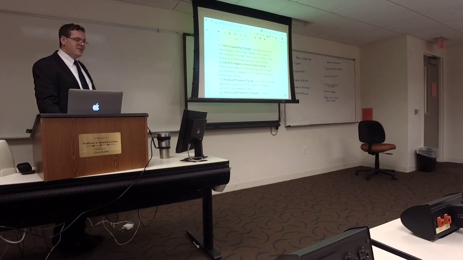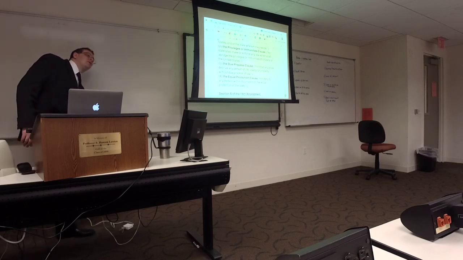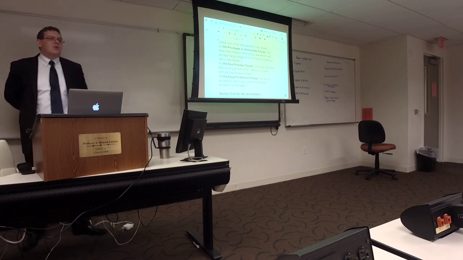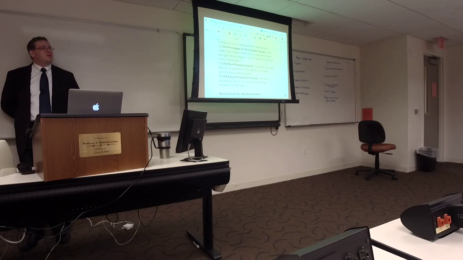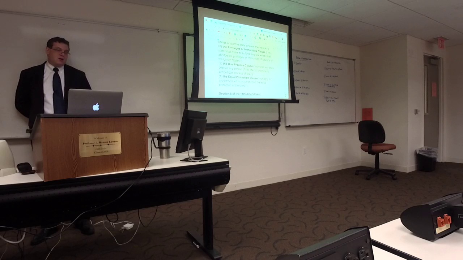But we have these aspects of Section 1, right? The Citizenship Clause, the Privileges or Immunities Clause, the Due Process Clause, and the Equal Protection Clause, right? If a state violates one of these rights, then Congress can enact appropriate legislation to enforce those rights. I'll give you an example that I've given some thought. Let's just say that the right to bear arms is protected by the Privileges or Immunities Clause, which is what Justice Thomas thought in McDonald. If that's the case, then if states are depriving citizens of their right to bear arms, then Congress can enact a law to enforce that right and ensure that people have this right to bear arms.